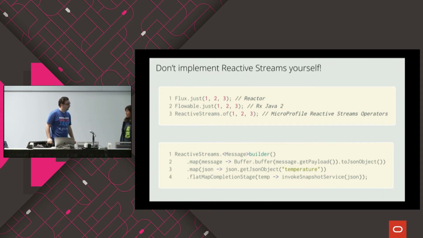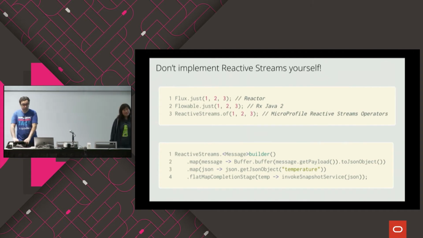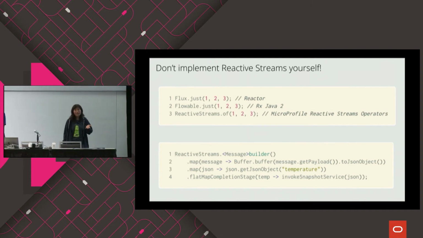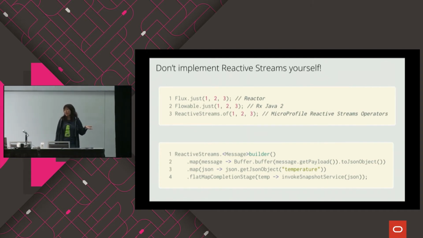Right. So you are saying right now, even JDK 9 has these reactive APIs. In order to use the API, you still have to choose your favorite implementation, such as RxJava or Akka or Spring Reactor, or our MicroProfile Reactive Messaging, Reactive Streams Operators, right?